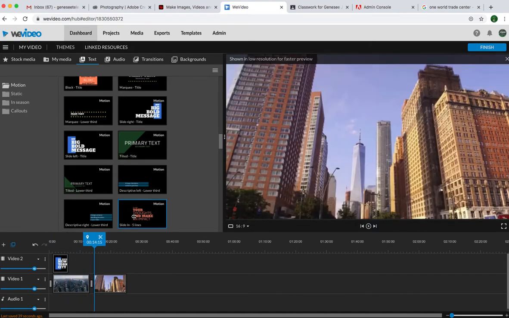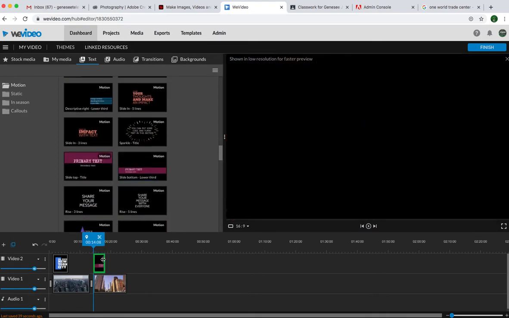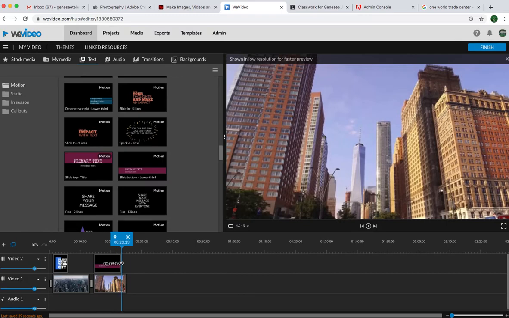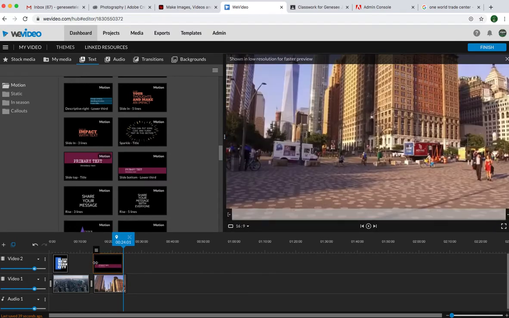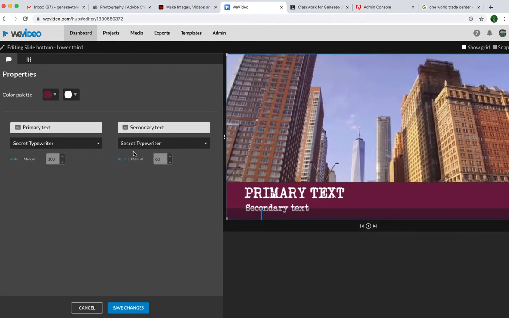So now, what I'm going to do is put some slide bottom text on One World Trade Center here. And then where it says primary text right here, One World Trade Center, or observatory.